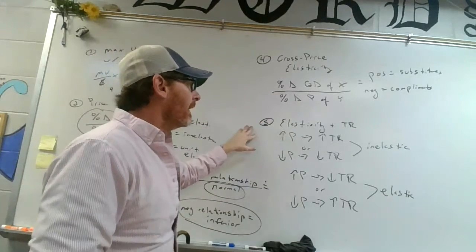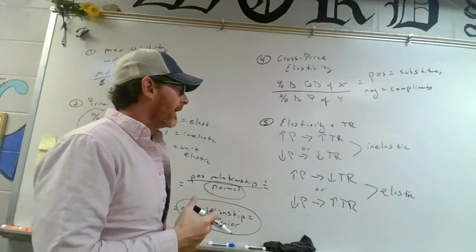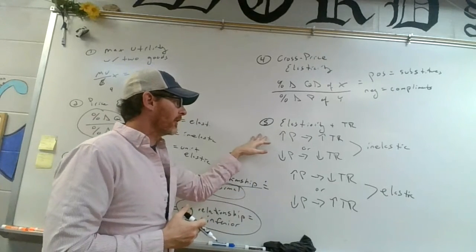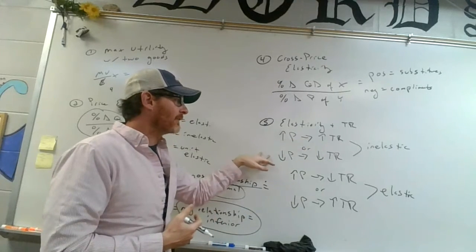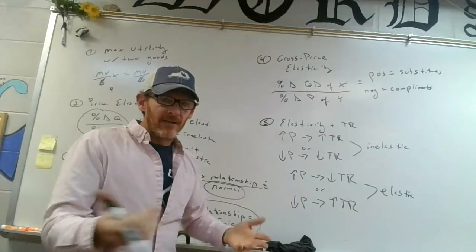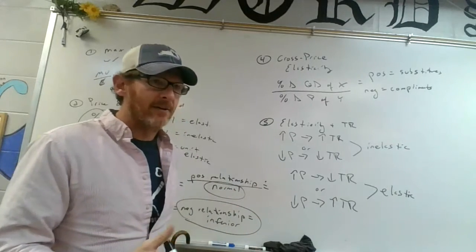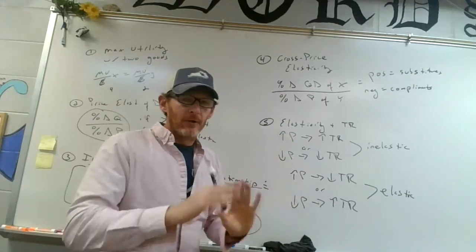And lastly, elasticity and total revenue. I've also made another video of this. But if the price of a good goes up and it gives us more total revenue, or if the price goes down and we get less total revenue, it's an inelastic good. And again, there are videos I've made of this. You can actually watch on my webpage. It's the exact thing. I worked this out graphically and mathematically, so I'm not going to do it a second time.